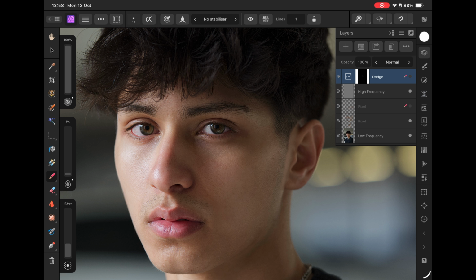Okay, let's look at the retouching. Let's just remove some of the layers so you can see where we came from, the initial retouch. Again, this is quite a quick retouching session. I tend to spend a little bit more time, but you can see the difference.